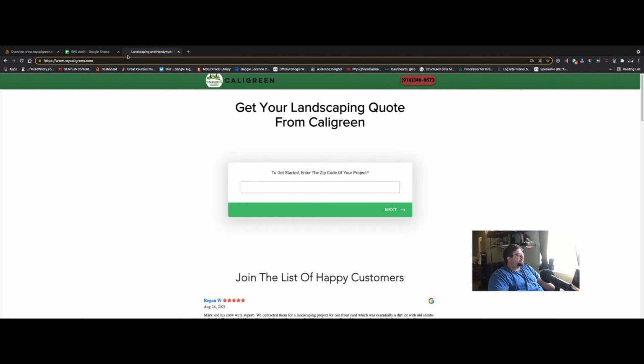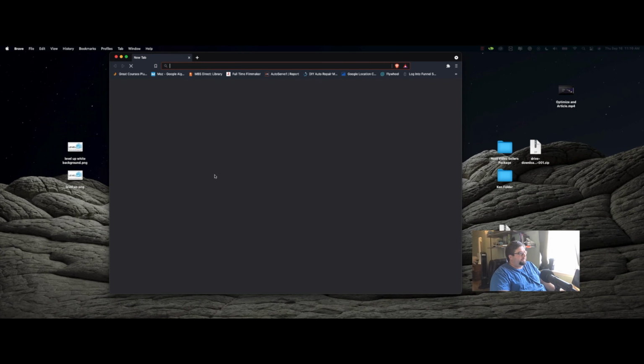Favicon. If there is a favicon up here, I can't see it. So it looks like there is a favicon, but I just can't. Let's try it on another URL search engine.